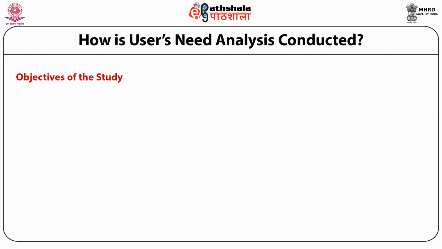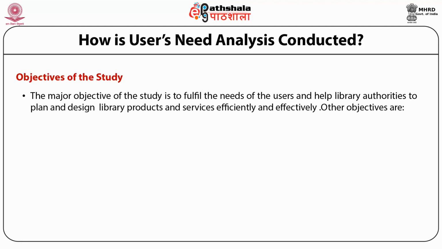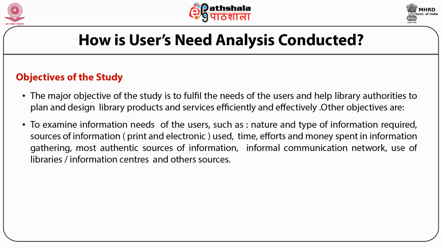Objectives of the study. The major objective of the study is to fulfill the needs of the users and help library authorities to plan and design library products and services efficiently and effectively. Other objectives are to examine information needs of the users, such as nature and type of information required, sources of information, print and electronic, used, time, efforts and money spent in information gathering, most authentic sources of information, informal communication network, use of libraries and information centers, and other sources.